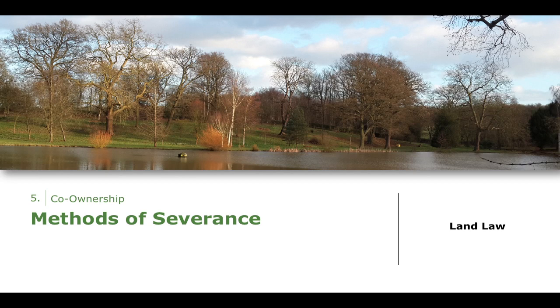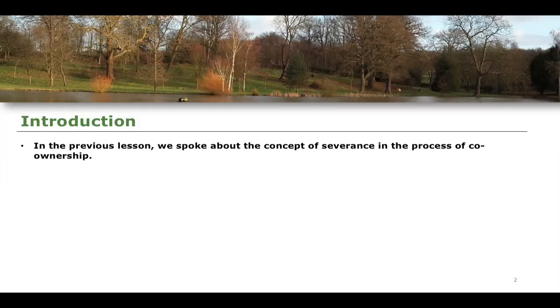In our continuation on the issue of co-ownership, I want to talk in this lesson about the methods of severance. We discussed severance in the previous lesson, what it was, what it entails, and how it works. This lesson will recap what we mean by severance, and will then outline the process of identifying the different methods by which severance takes place.